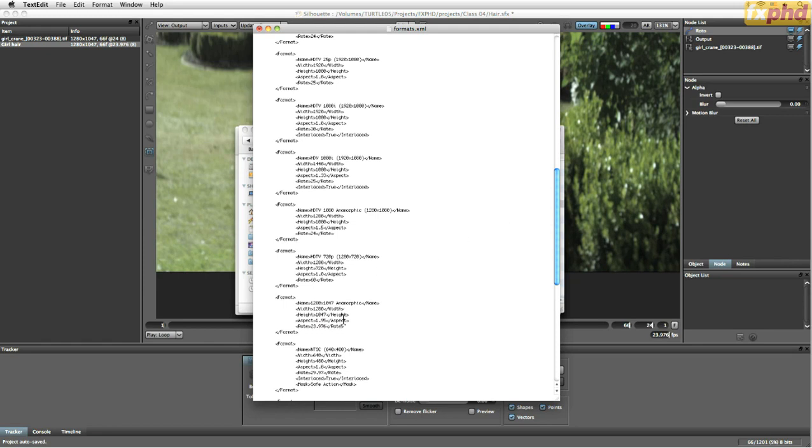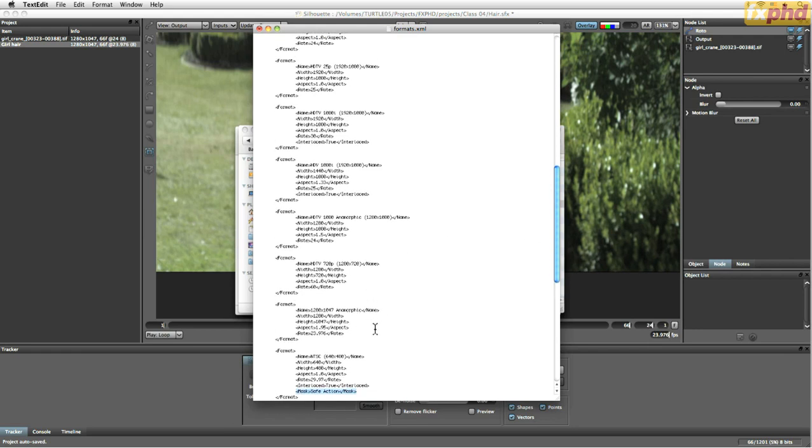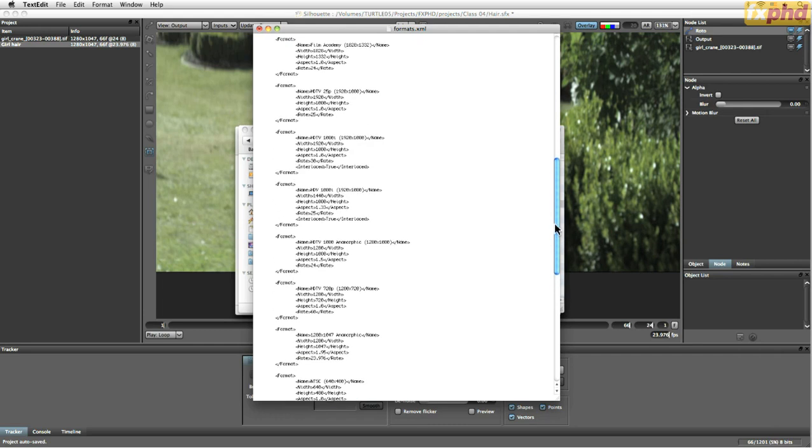And what we can also do here, if we have a look at some of the other formats, we can also set up different masks that are available. What the masks do is it basically brings in a safe area, or it shows in a very graphic way the different crops that we're taking out.